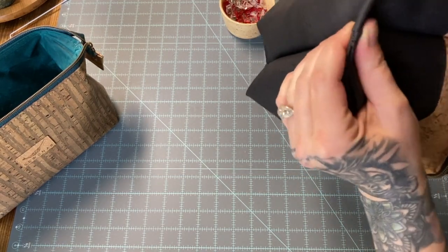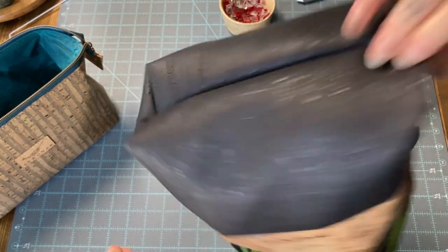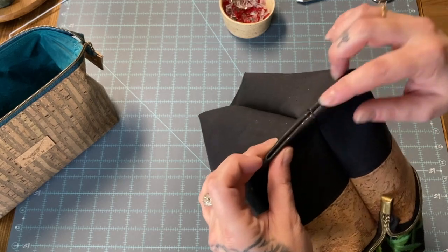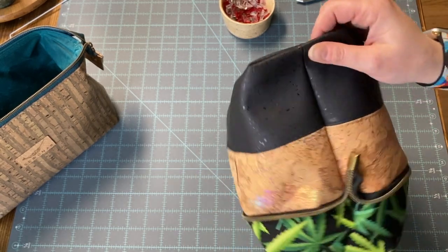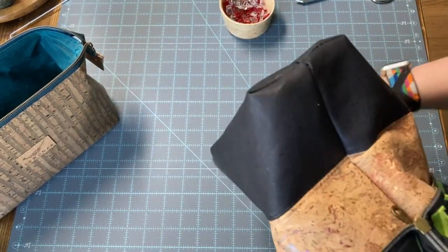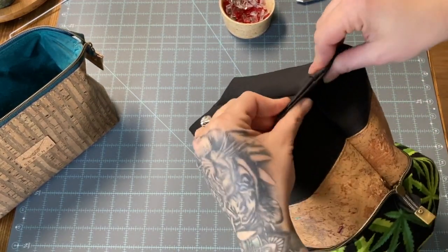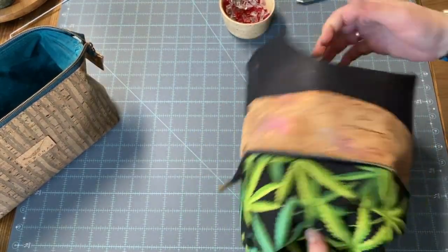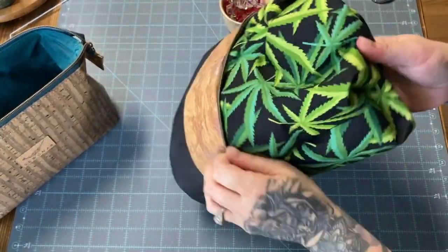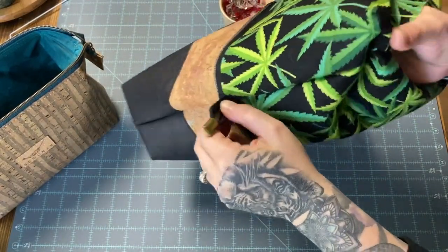And you can see, because of the way that we boxed those edges, it lined up those seams so nicely. So if you're doing different color sides here, that method will really help make sure that you have nicely lined up seams. And then the edges over here are pretty nice too. So I'm just going to push everything out, pull it, roll the seams in my fingers. And then I just have to flip the lining all the way. This Decovil Light is super stiff. I like it. I think it's going to provide a lot of nice structure for this bag.